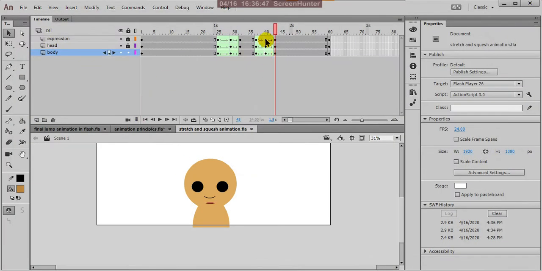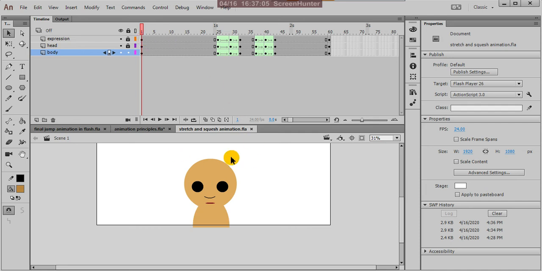So this is a very simple assignment on stretch and squash. Okay, so here I'll explain everything. Draw one round, normal round.